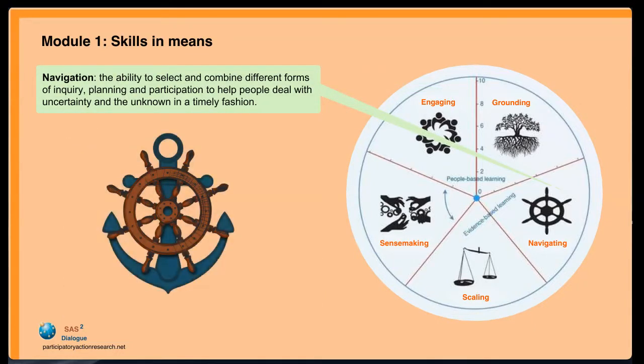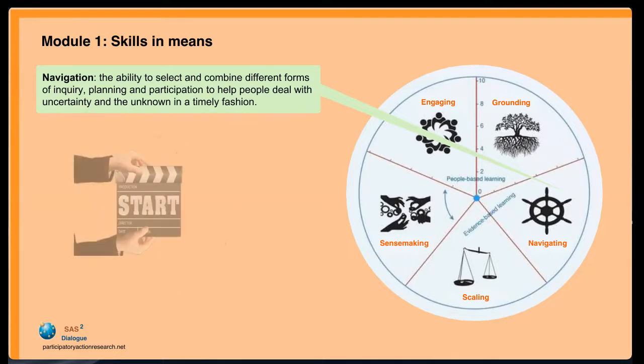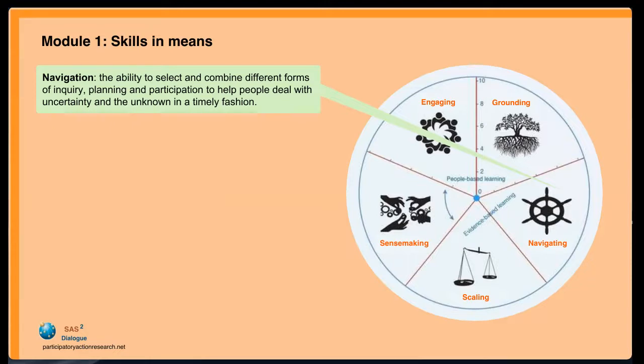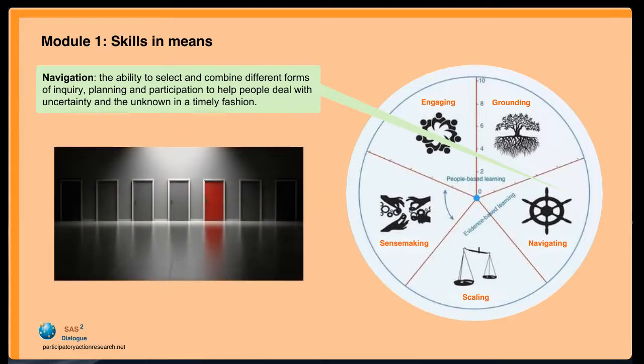Navigation is the skill needed to select and combine different forms of inquiry and participation to help people deal with uncertainty and the unknown in a timely fashion. Practitioners of action inquiry learn to identify the questions that should be addressed first and the moment to end one discussion and move on to the next. They learn how to frame and also unpack a group discussion by keeping track of different lines of thinking and parking topics that should be discussed later.